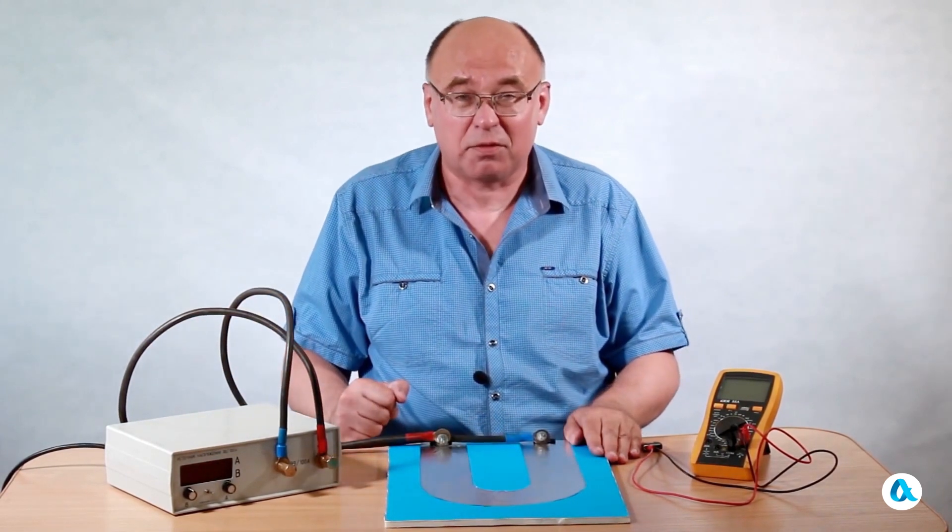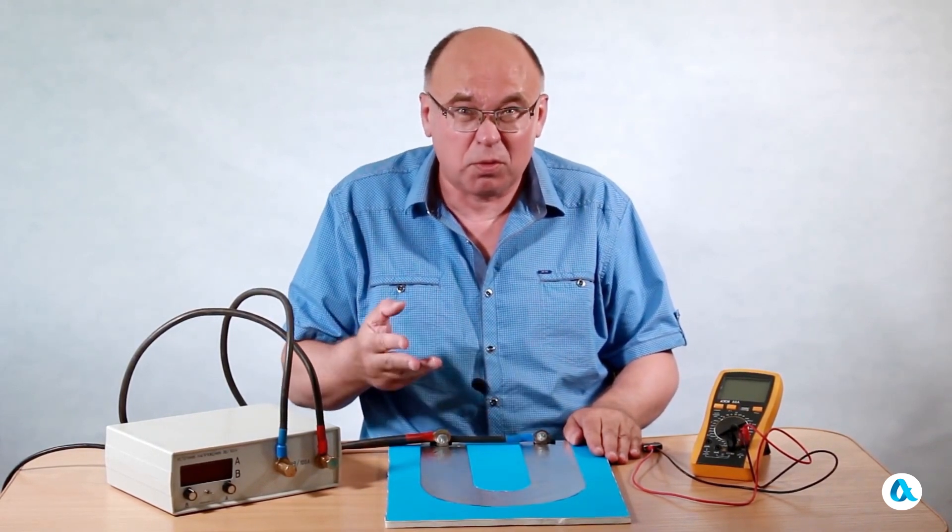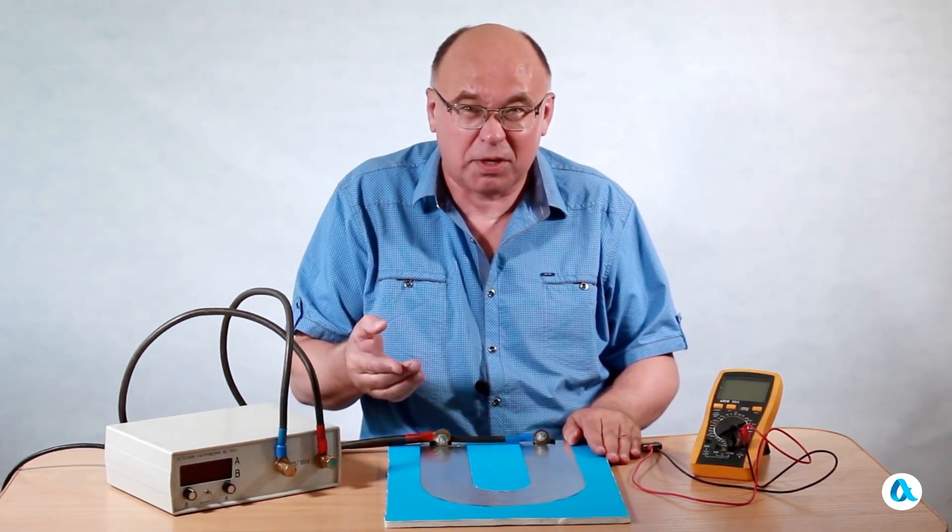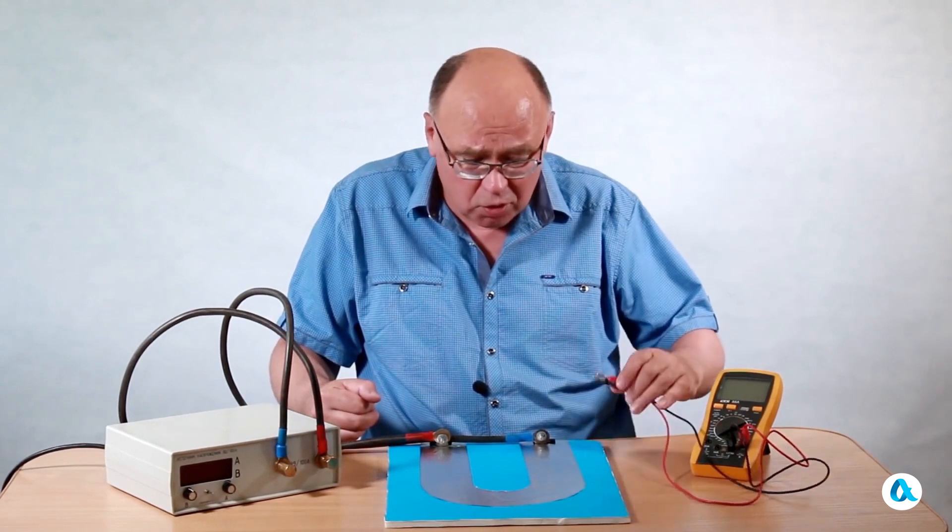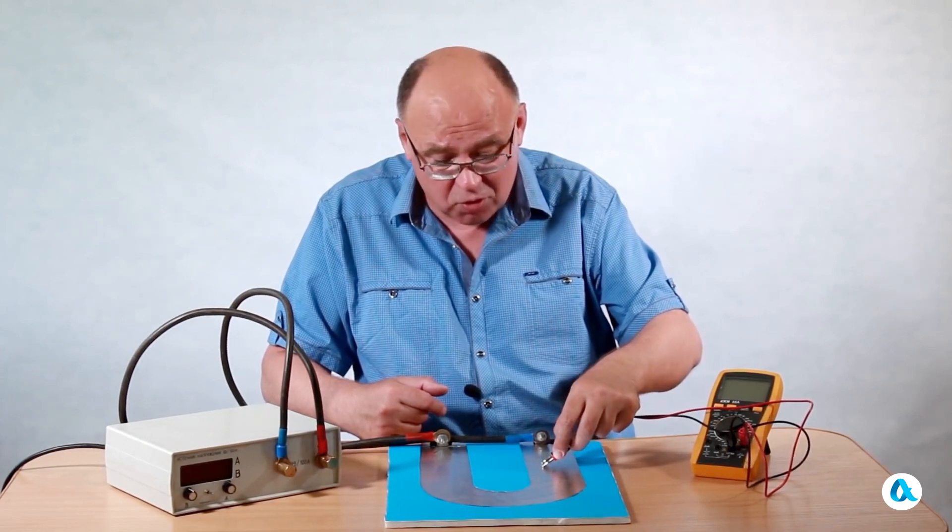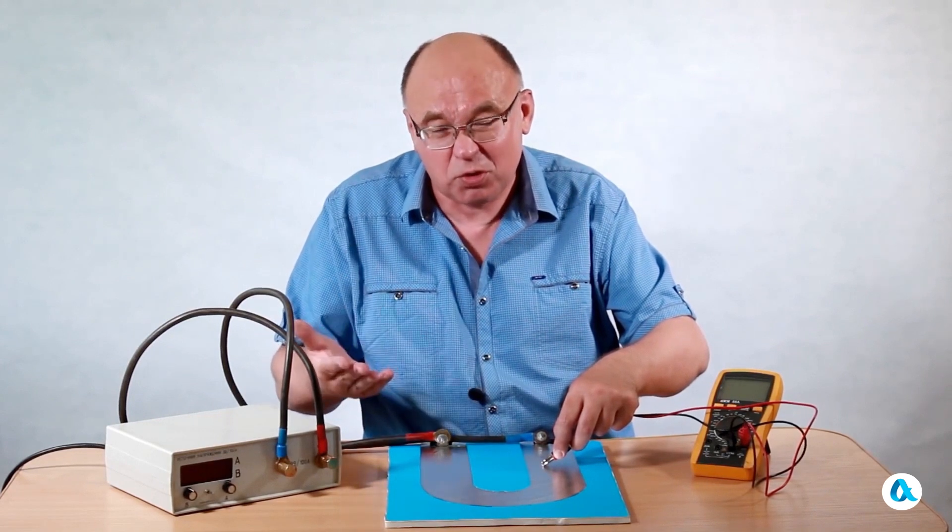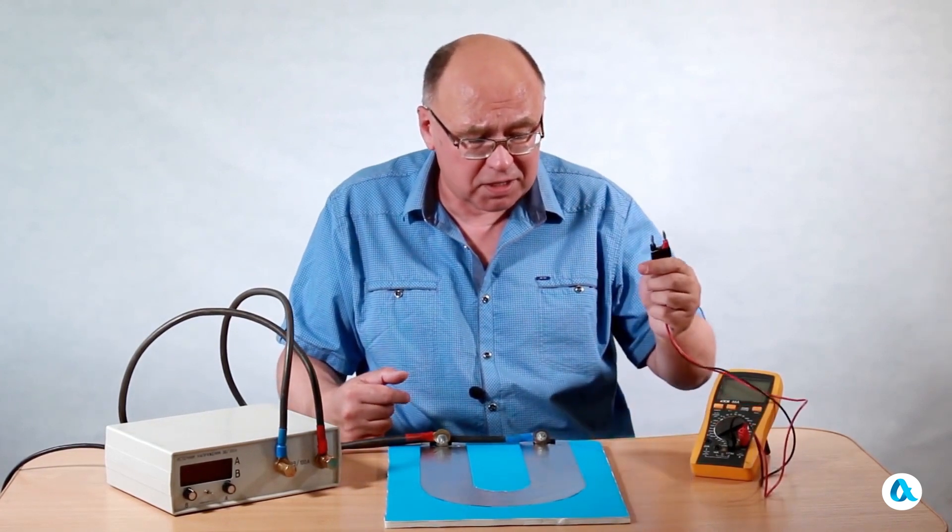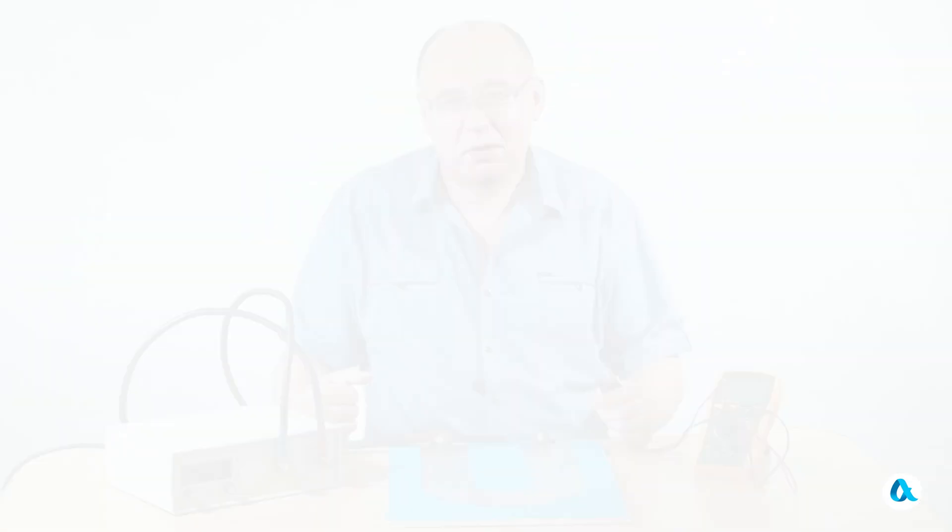I'll turn off the source for now and explain how we're going to proceed. So, we know the full current that flows through this circuit. We are interested in the distribution of current density. However, we cannot try it on him directly at this moment. However, we are aware that the current density is directly proportional to the electric field, which, incidentally, we are unable to measure directly either. Nevertheless, we can make use of a probe equipped with two leads to apply it to the track and determine the voltage between these two points by observing the potential difference that exists. An electric field is the quotient obtained by dividing the voltage by the distance. And then we have current density, which we will evaluate by considering the magnitude of the voltage, measured in millivolts per meter, a commonly used metric in the field of electrical engineering.